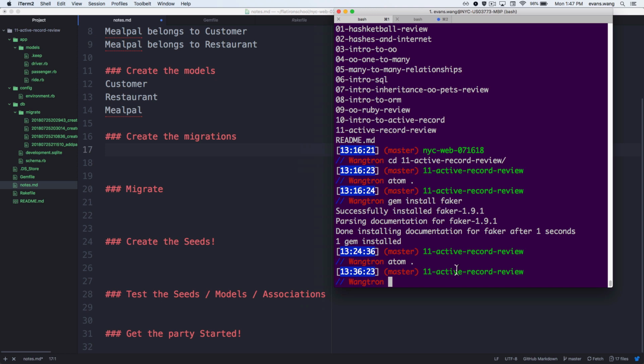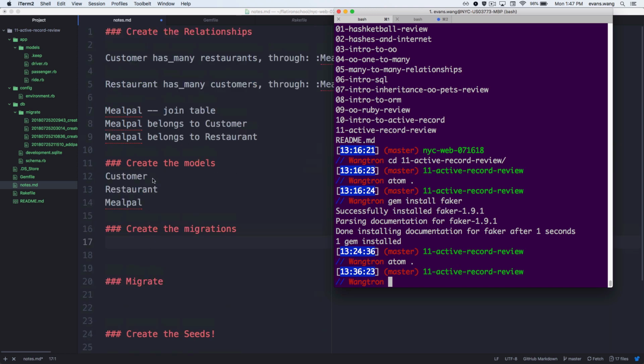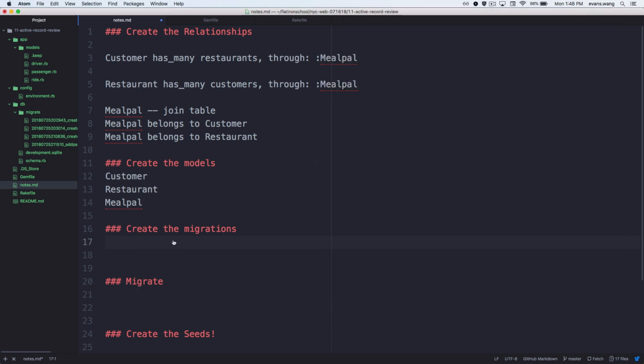So do you know why? Once we've established the association, what is creating the migration sort of doing? Right, I'm doing that whole ORM thing. I'm going to write some sweet Ruby code so I can create tables. So the Ruby code is here, the migrations, and then when I actually migrate, Active Record is going to use those migrations to create a database based on my Ruby objects. Raise your hand if you understood that. All right, cool. So, what are the migrations? How do we create one?